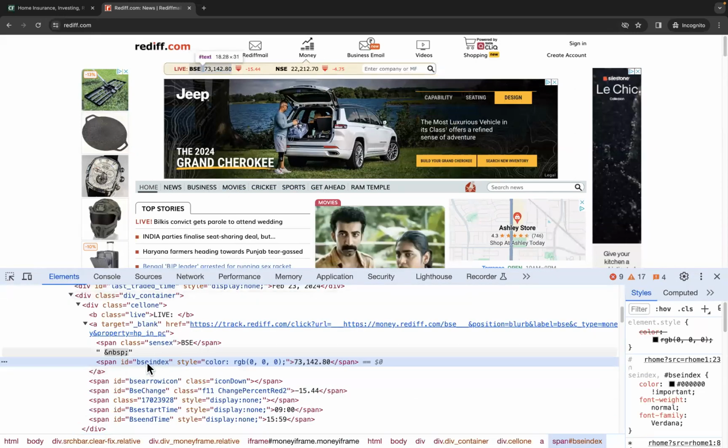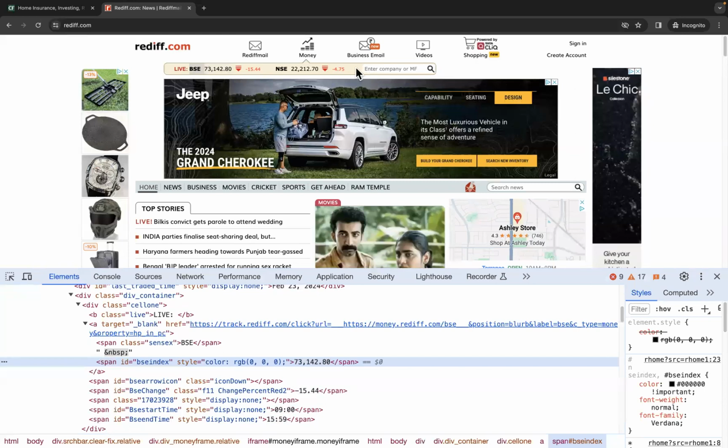Okay, so this is BSE index. BSE index is within some banner. Within this banner, we see BSE index, NSE index, and also some search. This does not belong to Rediff.com.